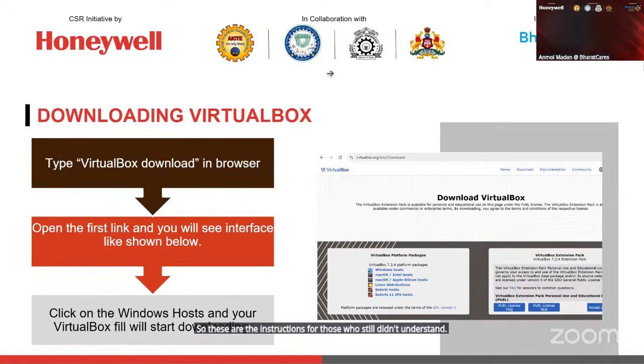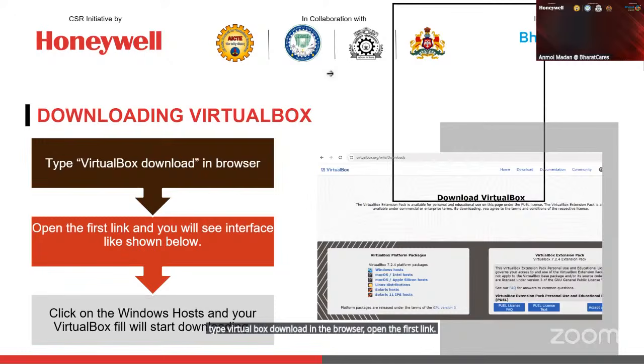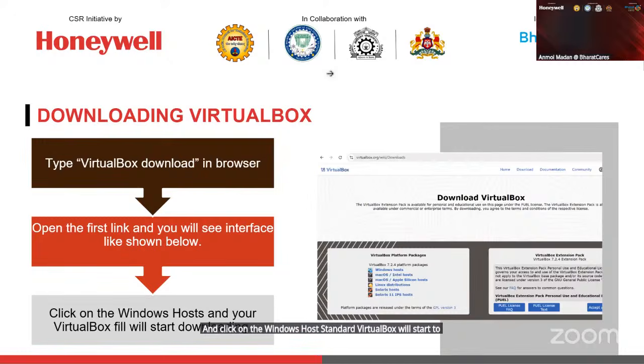Type VirtualBox download in the browser, open the first link, and click on the Windows host and your VirtualBox will start to download. So I hope VirtualBox has been downloaded and installed by all of you. If yes, then of course, write yes in the chat box.